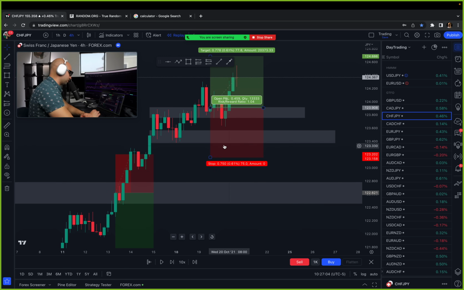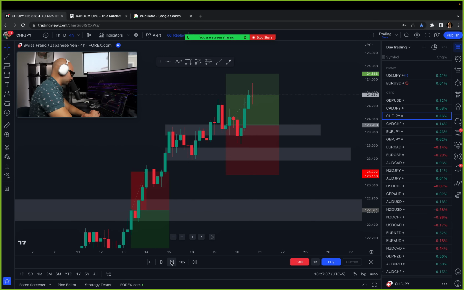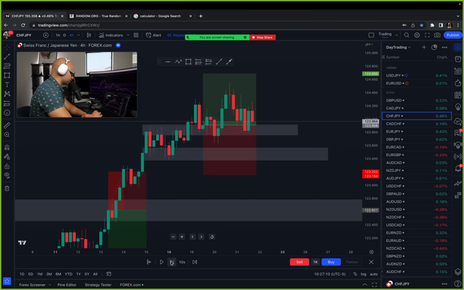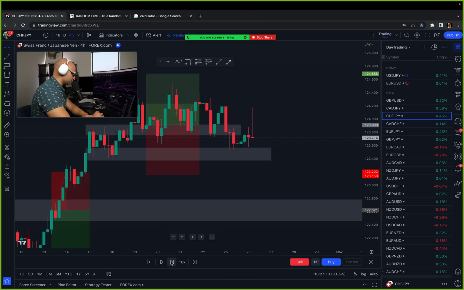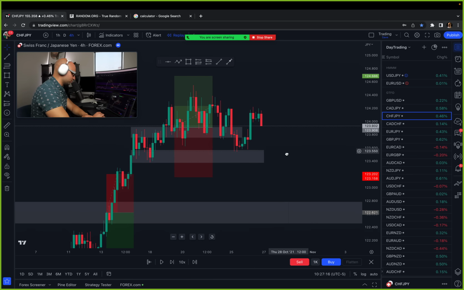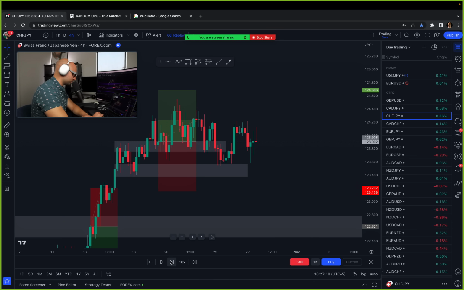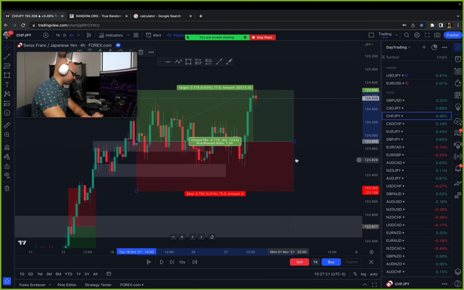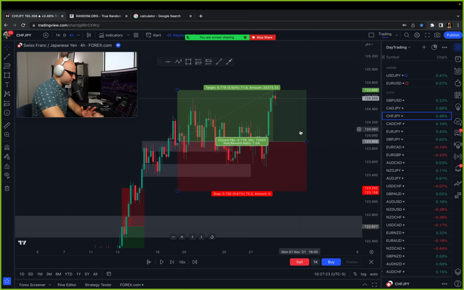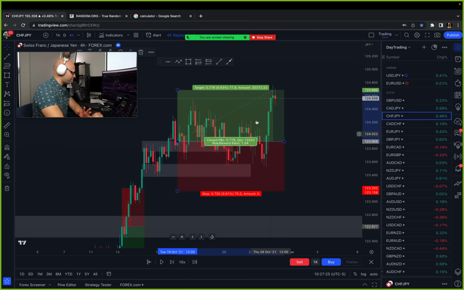So we were going to add if it came to that support. It didn't go close enough, but it didn't get to our target either. So we need to let this just play out. Does it get all the way in there? No, this keeps going sideways. All right, so we never got our chance to add. We could have made a lot more on this, but instead we just got about a 1-to-1. This is fine.